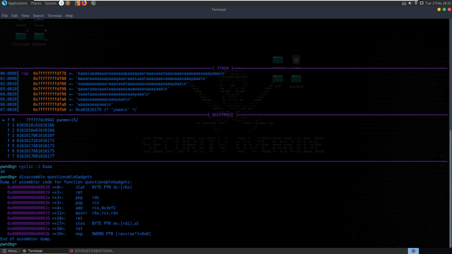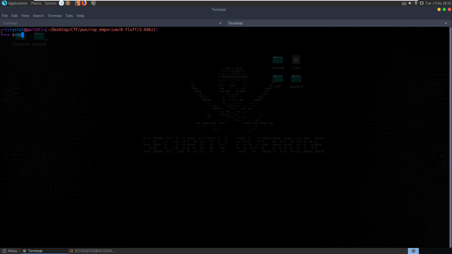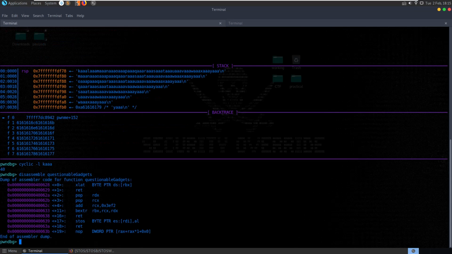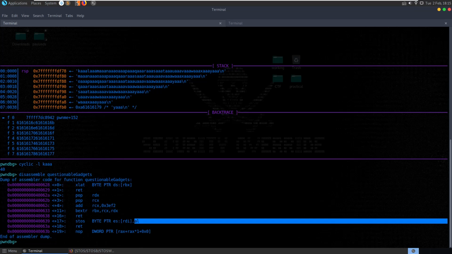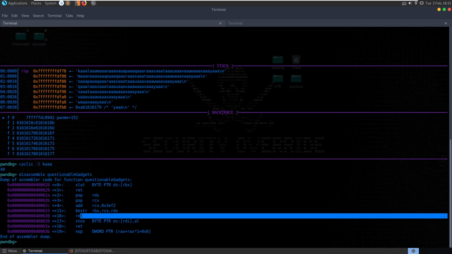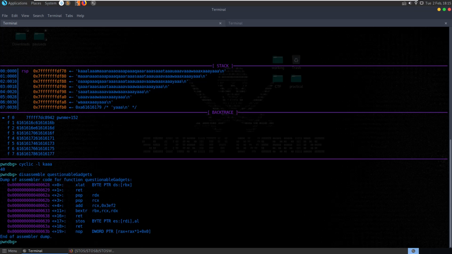In terms of controlling those registers, let's make sure that we can. If we do ROPgadget and search for pop, we can get this pop RDI address, and that'll get us our memory address offset into the RDI for that operation. But we also need to control the RAX to get into this AL. So it doesn't look like we have a pop RAX here. So as usual, as in the previous example, we'll go back and have a look at the questionable gadgets and see what else they might have left for us.